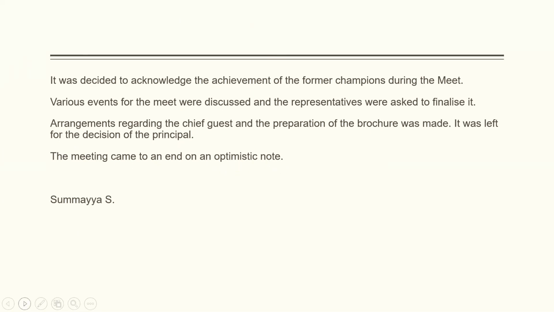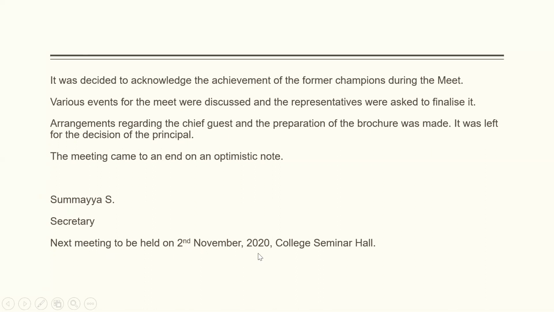You can write that. Next is Sumaya, secretary. She is the person who is writing these minutes. If you want, you can put a signature over here. It's not compulsory, but if you put it also, it's not wrong. Then the next meeting to be held on 2nd November 2020 at the college seminar hall. So as I've told you in the format itself, when you close the minutes, you have to provide the date and also the venue for the next meeting.